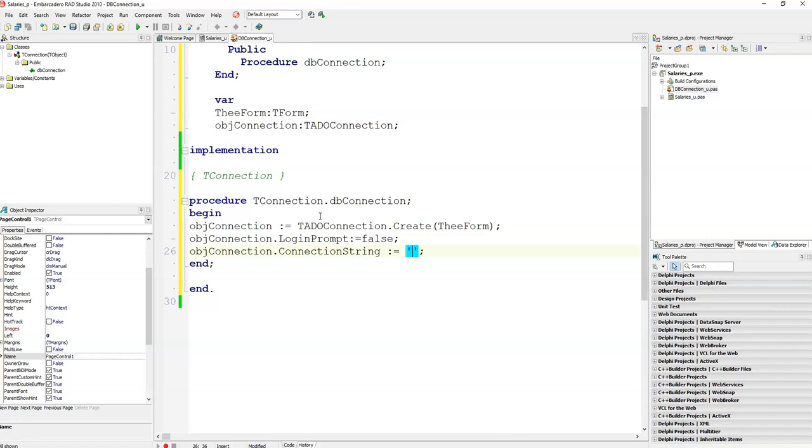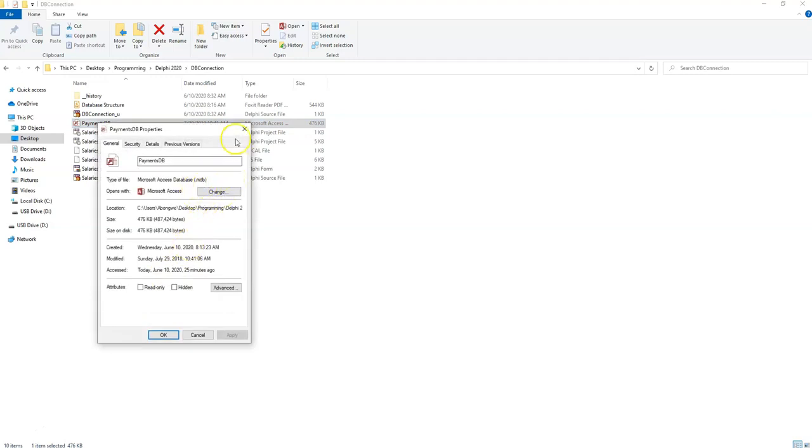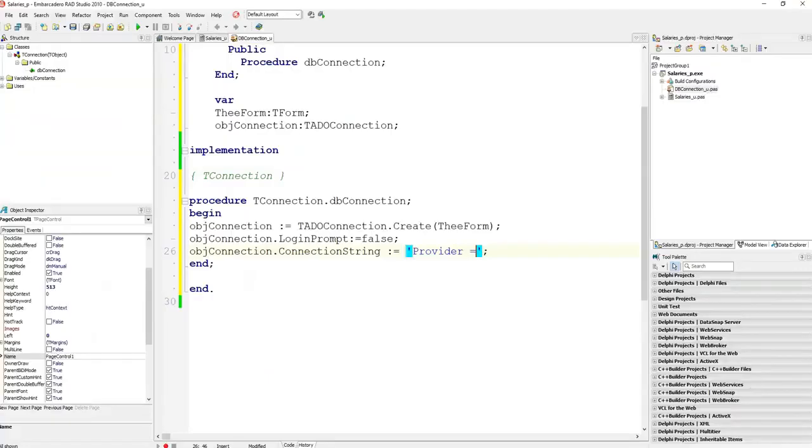So we need to specify our jet engine. So we're going to go provider, and our provider is going to be, okay, if you notice my database, I think it's an older version, like before 2000, so it's going to be MDB. So the extension is MDB. So the engine that I'm going to use is 4.0.